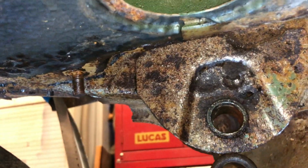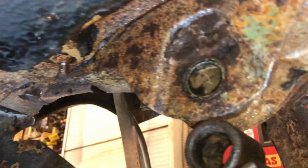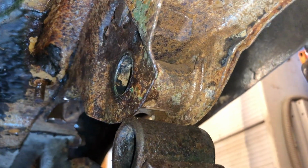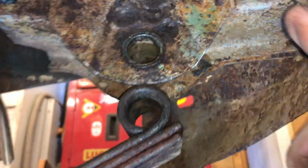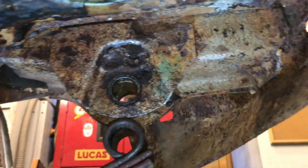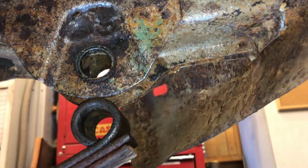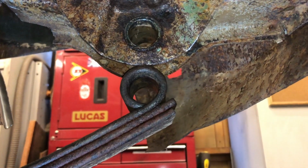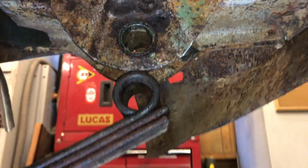Okay, now time for a close inspection of this. You know what, I think it's a candidate for repair, this. I really do. Yeah, absolutely, that's broadly solid. Obviously this needs to come off. I think that's the next job, is get this off and see what's behind it there. And I think that's really going to be the decider, but I think we're going to be okay. Right, let's get that off and then we'll see how we get on there.